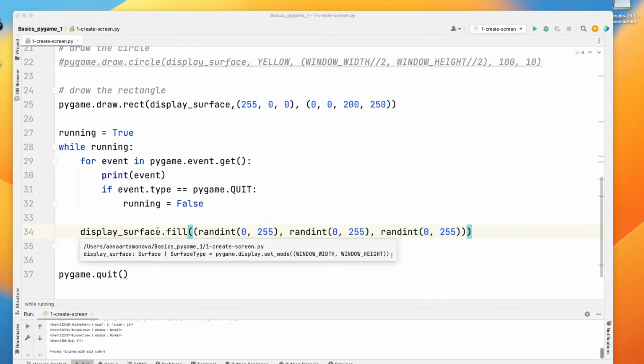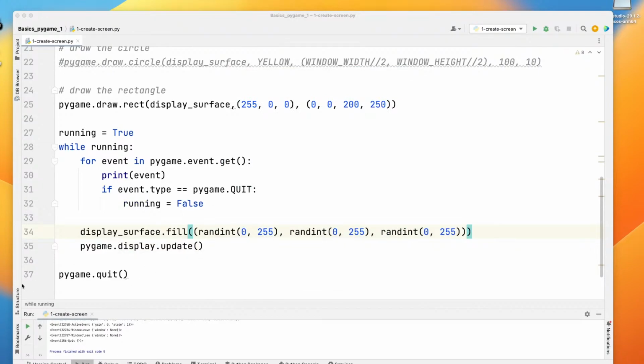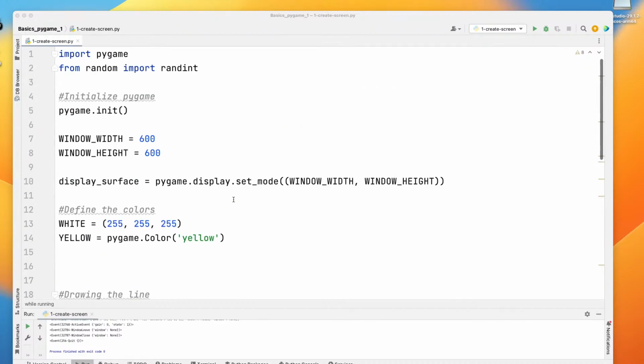And how can we make our loop slower? How can we do this? We can define the clock.